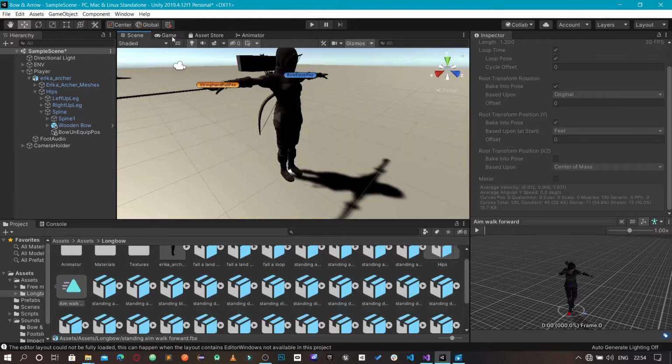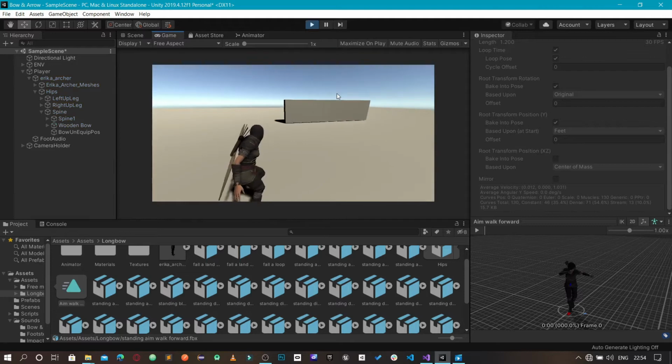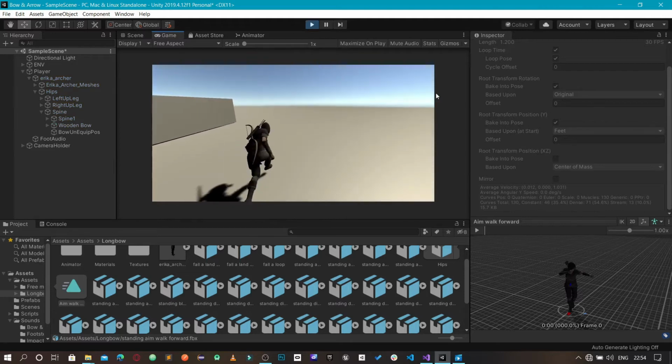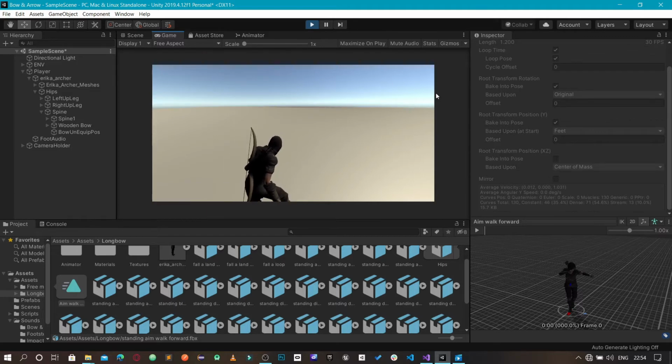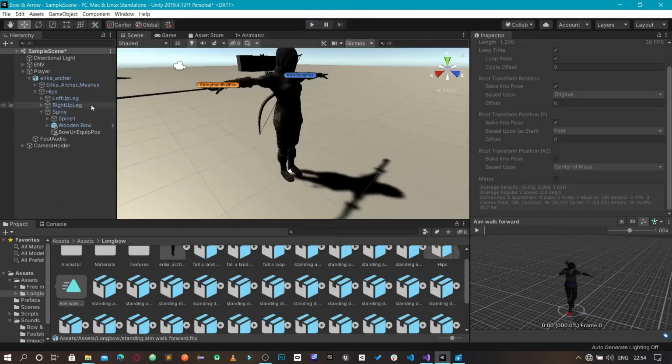All right, so guys, I'm back. I'm done adding all the events for the walking animations. So now we can play and see how the sounds work when we start walking. There we have it. We have the footstep sound working. Looks good. You could hear the footstep sounds working on my end.